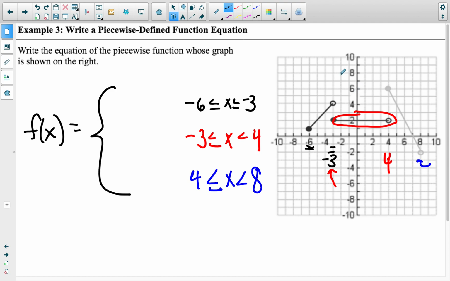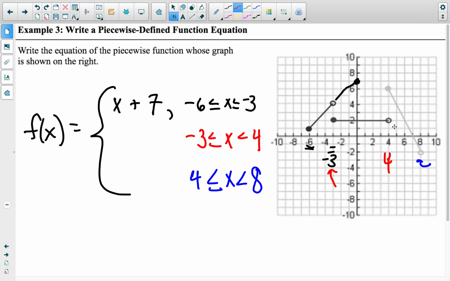Okay, so now we have to figure out what these equations are going to be. My recommendation is to continue drawing the lines as if they kept on going, and then write your equations in slope-intercept form. So I see here my slope is going to be up 1 over 1. So my slope is going to be 1. So if I keep drawing points on this line, I'm going to see that my y-intercept is right there at the point 0, 7. So my equation is going to be x plus 7 because my slope is 1.